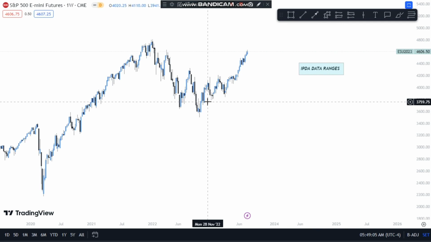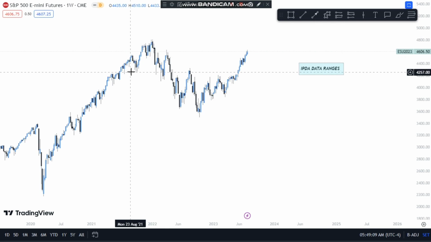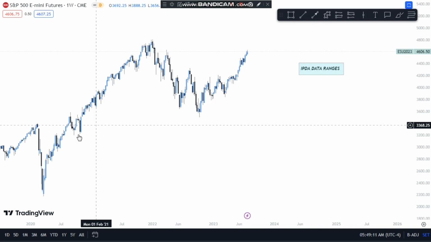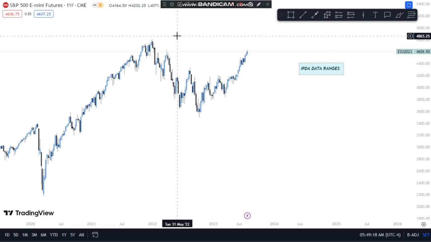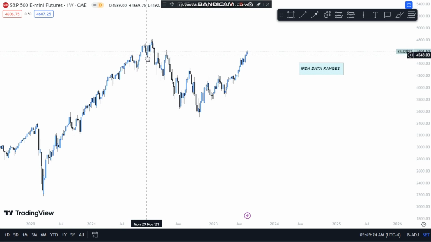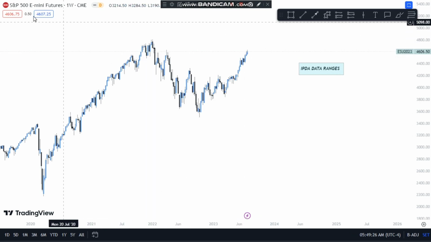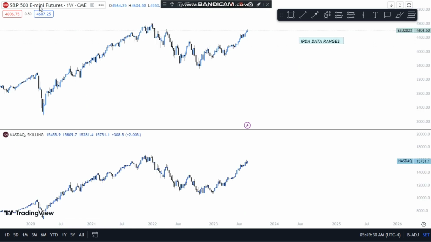you will get rid of all the headaches like drawing support and resistance, drawing liquidity levels, because when you draw these levels for yourself, this is all you need. Those are the liquidity levels, and I will show you here how it works, how it is the liquidity levels, okay? So if you are using indices, you should draw these lines on ES and Nasdaq.